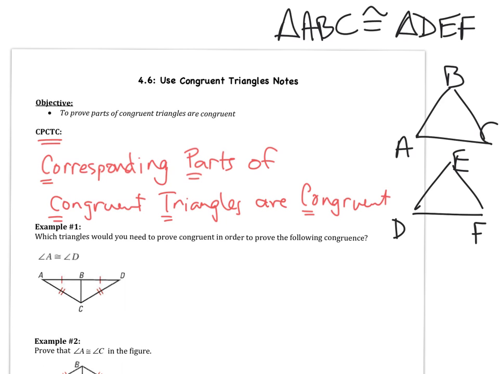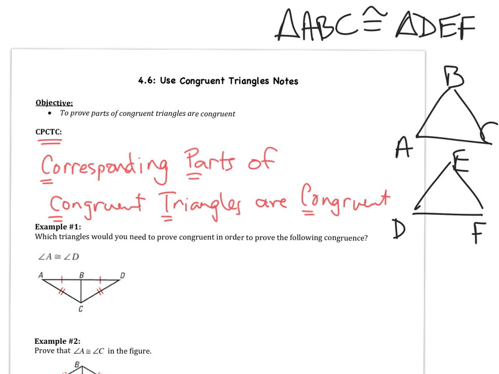Okay. So I am telling you right off the bat that the two triangles are congruent, and I haven't given you any tick marks, any reason like SAS, HL, any of that, okay? So as of right now, you are just trusting me in the fact that the two triangles are congruent. Now, CPCTC, corresponding parts of congruent triangles are congruent, says if ABC is congruent to DEF, then particular parts are congruent. So it's kind of going to go back to the very first section of the chapter. What's congruent? Give me a set of corresponding parts that are congruent.